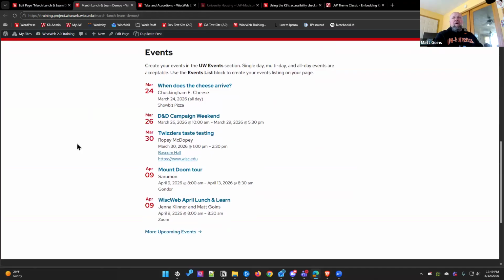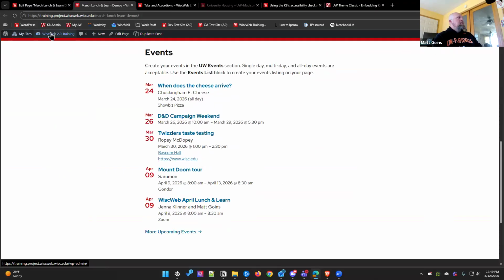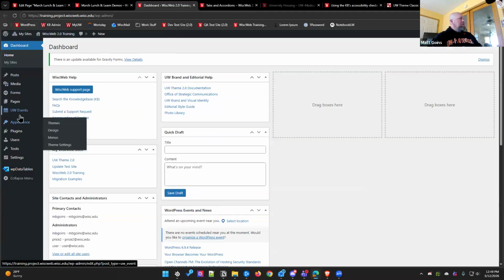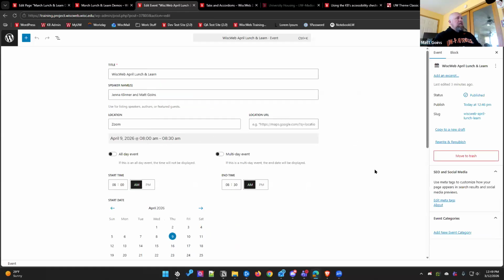And are there still event categories? Yes, there are, Claire. I didn't add any to mine, but if I go into the UW events, and I'll edit this one right here specifically, if I go over to the right side in the settings bar of the event itself, there is an events category area.